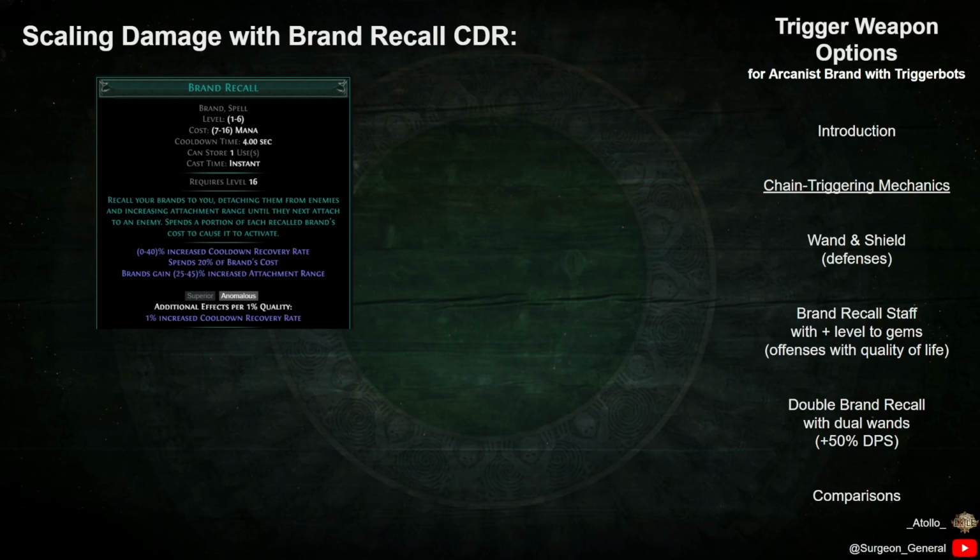Builds using chain triggering have an additional method to scale their damage per second. Alongside traditional methods of scaling hit damage from spells, such as gem levels and increased spell damage modifiers, these builds can also scale the cooldown recovery rate of Brand Recall. By lowering the cooldown of Brand Recall, you increase the number of casts of your main spell that are generated per unit time, and therefore increase your DPS.